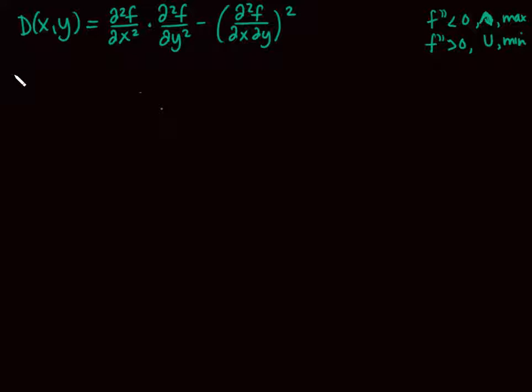So let's do an example. Now that you've written this all down in your notes, I'm going to let you do that. Whoops, I dropped my pen. So let's find all relative max and min. So I'm just going to put relative extrema. That covers both. You know, mathematicians were lazy. Of the function.